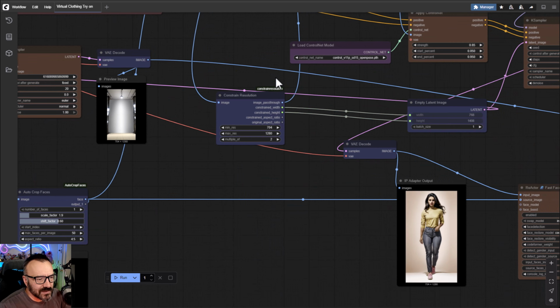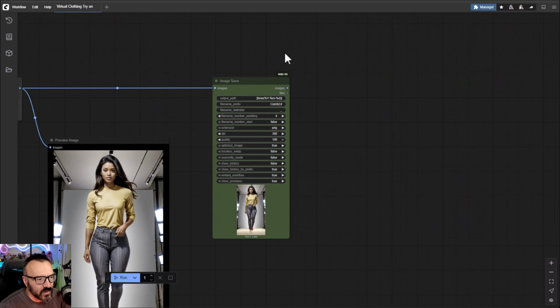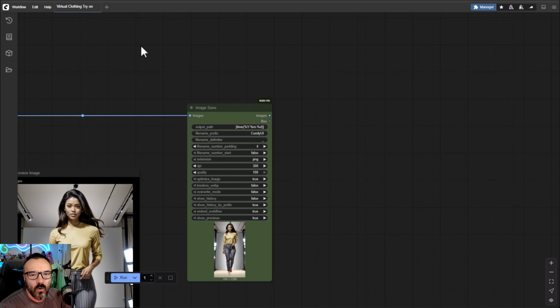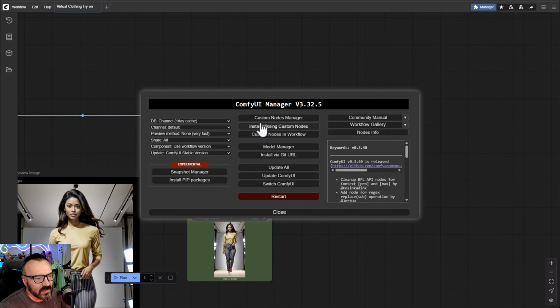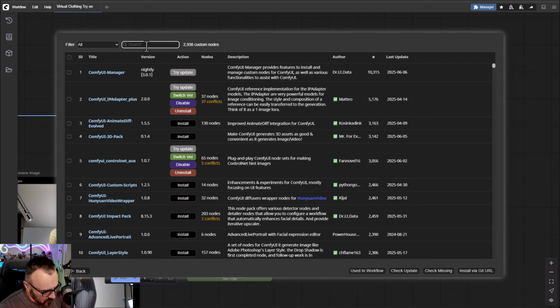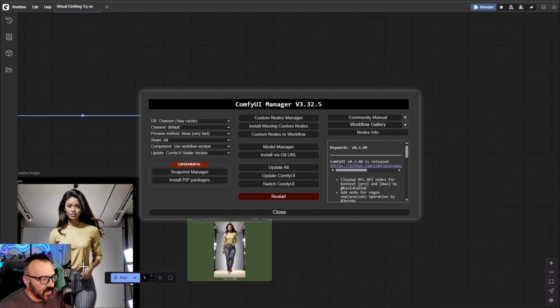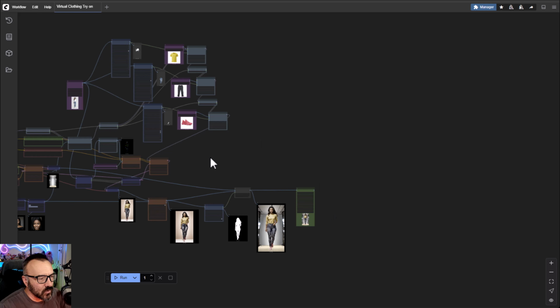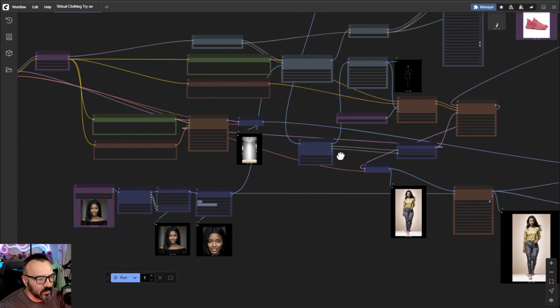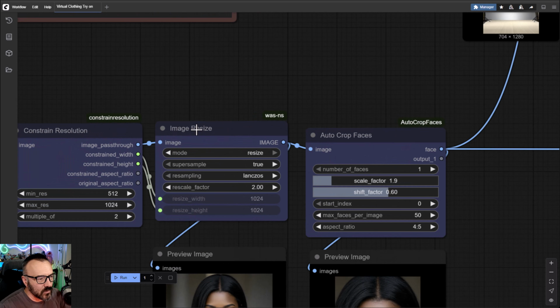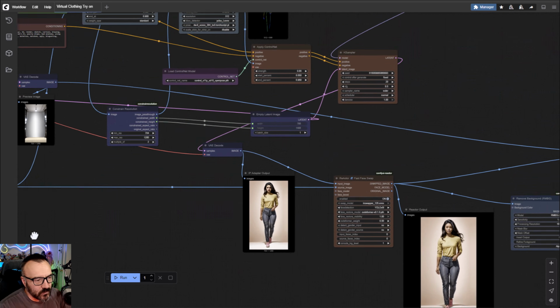You also will, I use it was, and let me see right here. So this is the WAS library. If you search for this, just install the whole package, and that includes a lot of cool nodes for future use. Like right here, it's the WAS Node Suite. A lot of nodes, 221, but it covers almost anything you can imagine. So it's very useful and nice. All of them do not conflict. Right here you can see I'm working with all of them, and they work just fine. And you can see right here we have WAS, some cropping from there.